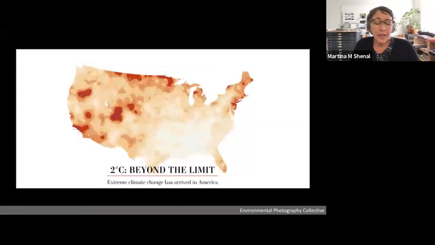Thanks, Margaret. The collective raises questions around how climate change impacts people and ecosystems as naturally occurring forces become systemically altered in a rapidly warming climate. Data visualization models make visible areas of concern in the US, here indicated in red, locations that have already reached a 2 degrees Celsius rise. Scientists have sounded the alarm for decades that rising temperatures will lead to catastrophic effects globally and have revised the threshold to 1.5 Celsius based on these accelerating impacts.